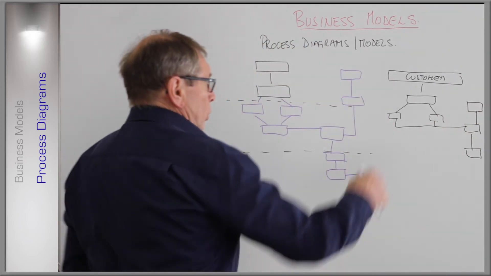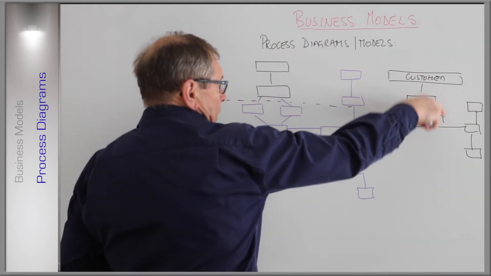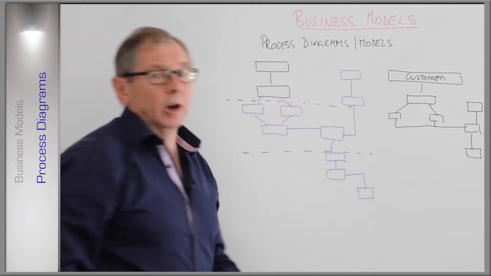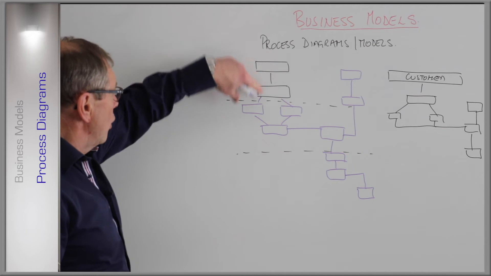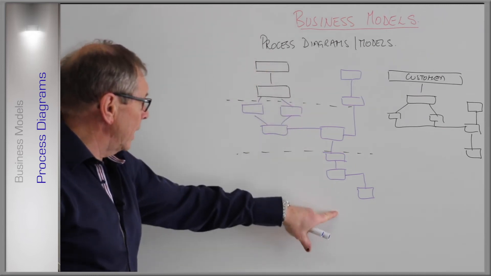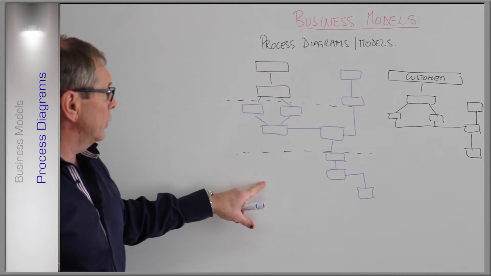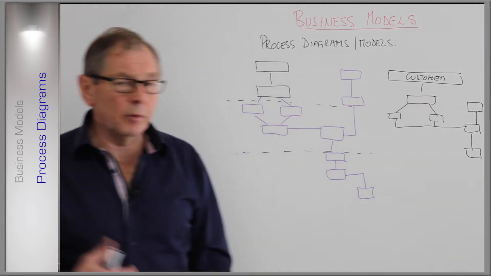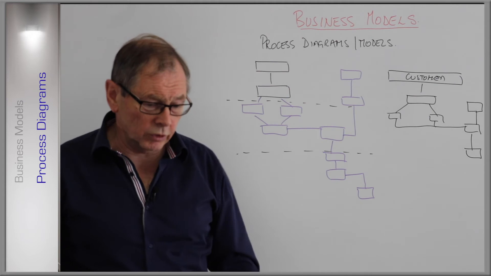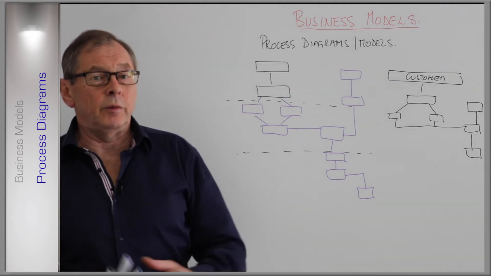But it's looking at it from the customer's point of view: I'm bringing my money in, where does it go through the teller system, the teller gives me a receipt, and the money goes into my bank. One is looking at the flow of the process through the network and different areas involved. The other is looking at it from the customer or a particular eyeball view, where the customer is seeing what's happening with their system.